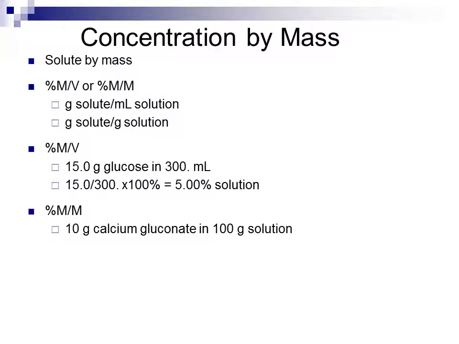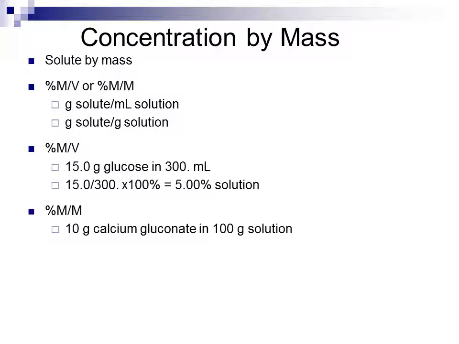For instance, if I took 10 grams of calcium gluconate and dissolved that in 100 grams of solution. Now, 100 grams of solution made from initially 10 grams of calcium gluconate, presuming that water is the other component to the solution as the solvent, the water would have to be added at 90 grams to the 10 grams of calcium gluconate, which would give 100 grams of solution.